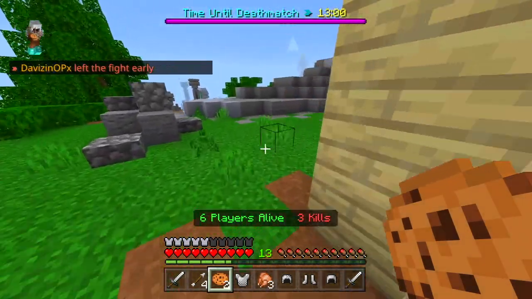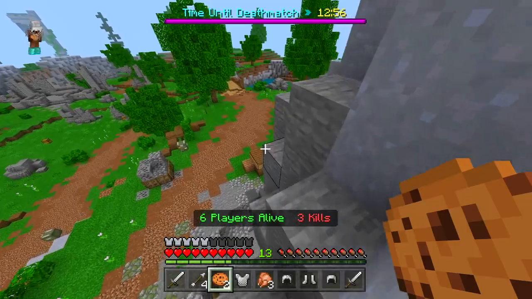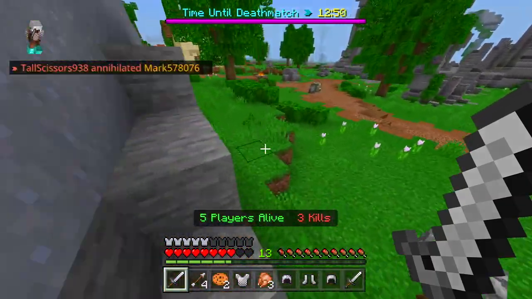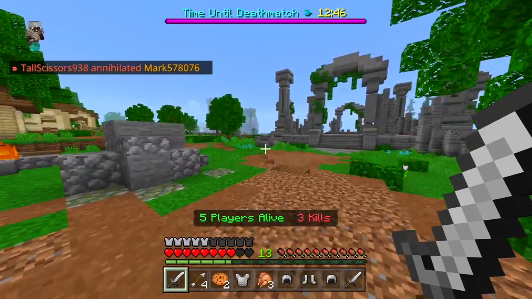Obviously, if your inventory is full, you can always get rid of the stuff that you don't need. But if you have space in your inventory, you always want to try and take the stuff that other players would want, because even if you already have it, it will ensure that other players that you go up against will not have it as well.